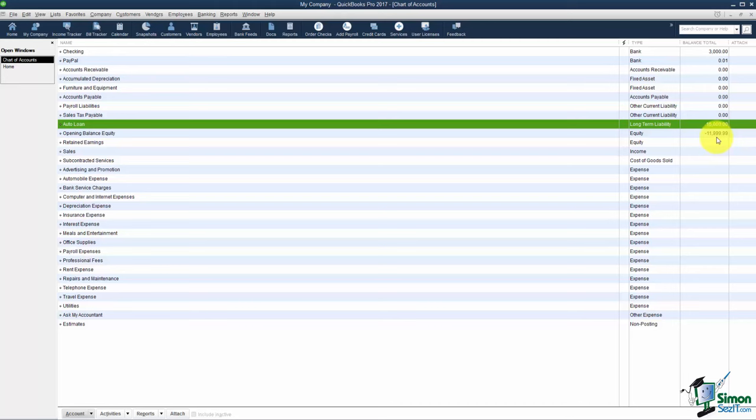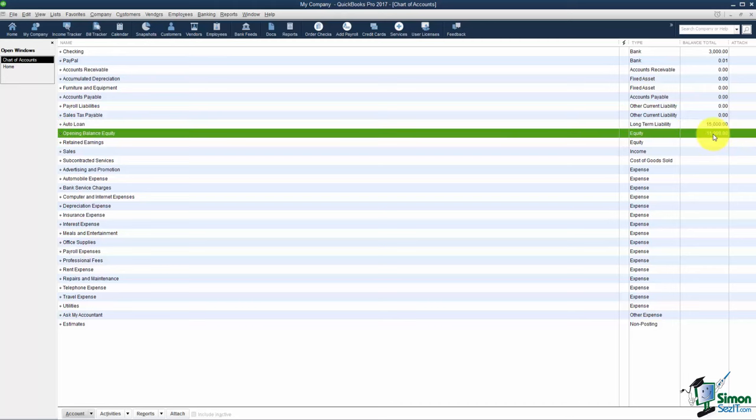One thing I just want to point out as well, if you notice the account right below it is called opening balance equity, and you can see it's got a negative number. Anytime you create an account like our checking that we did where we had a positive number, that number's positive. But when you owe something, that's a negative. So don't freak out if you see this, because that's actually what your books look like. So that's how you're going to set up all your long-term liabilities.